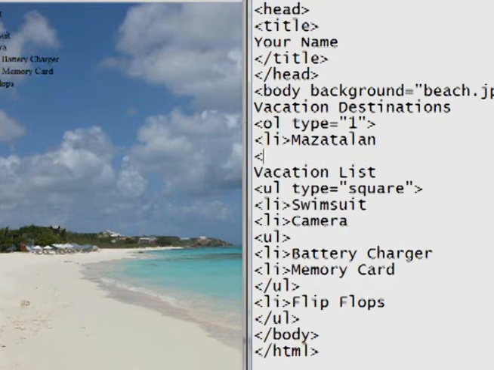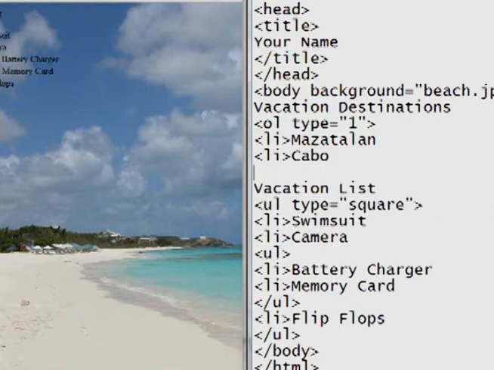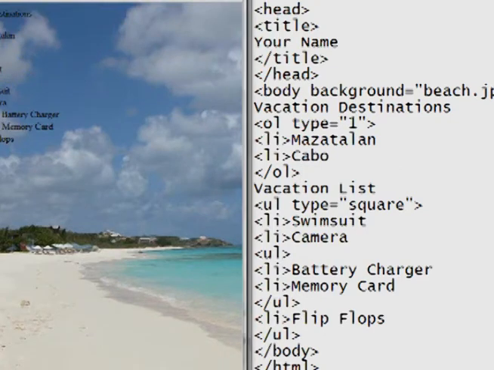Let's see, I'm going to go to Cabo. Alright, and then we'll close that list. Let's see what we have. Right, so now it gives us a number.